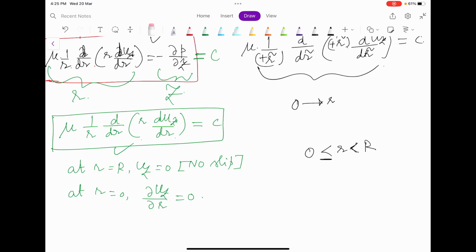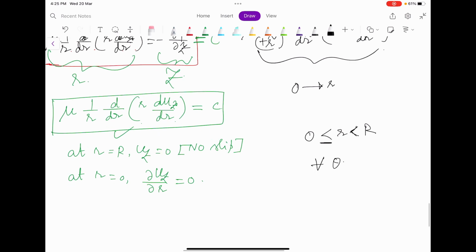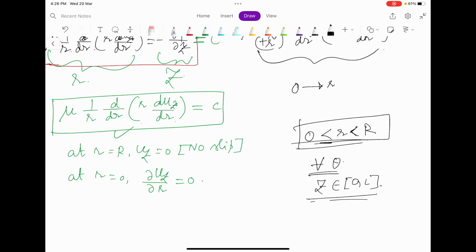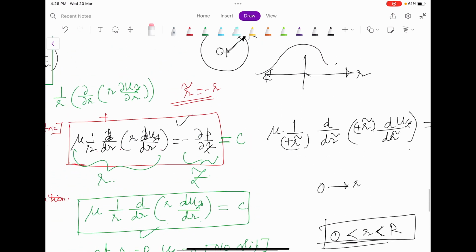So why it is okay, now it is working. And for all theta, theta being 0 to 360, and maybe some z from 0 to L, some length, but there does not exist any minus r. R is only from 0 to r. R is always non-negative. It can be 0 but it is always non-negative, but mathematically I have just shown you the concept.